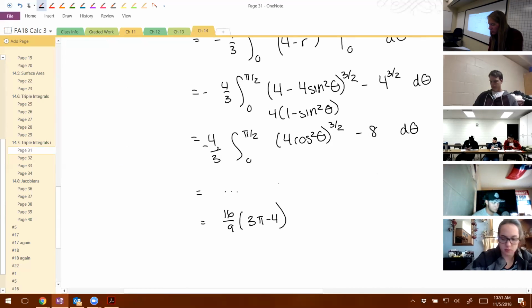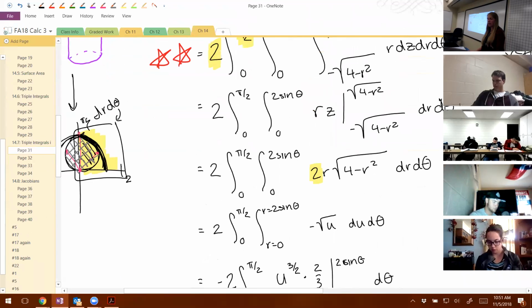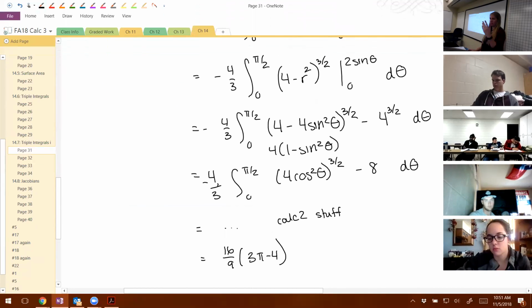And I'll note this is some Calc 2 stuff. Again, it's not really difficult. Some of the easier stuff in Calc 2, but it is some Calc 2 stuff that shows up there. So, multiple things about this problem that kind of run into issues there. The good thing is, if we can get it set up either the initial way we did from 0 to pi or the other way, technology handles it well. Okay, so us doing it by hand is a lot more work than just using your calculator.